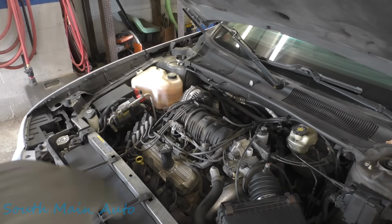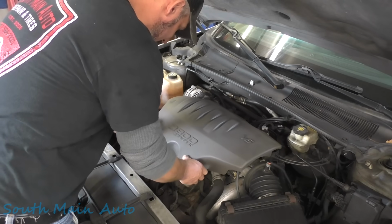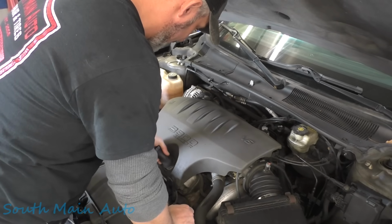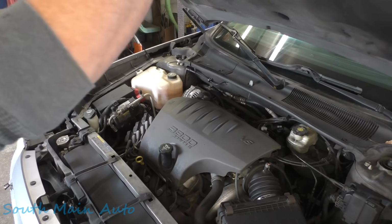We'll put the cover back on. We hand the customer his keys and say, hey, you come see me on Tuesday, fella, and I'll pop that on for you out in the parking lot. And he's happy, and I'm happy, and you're happy. At least I hope you're happy, folks.